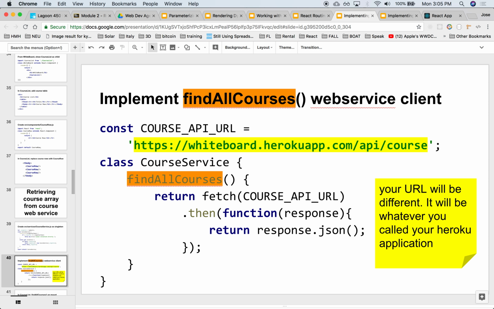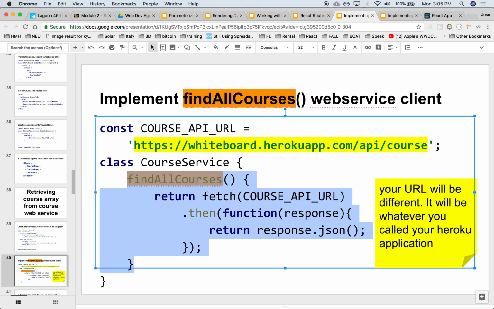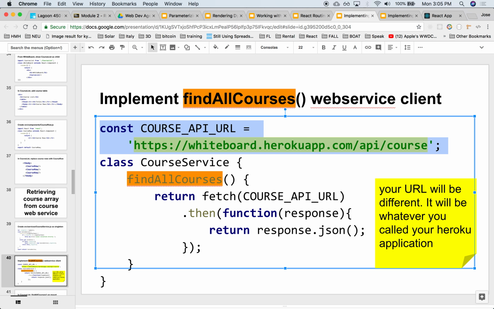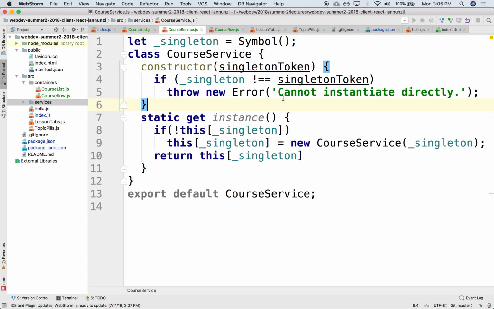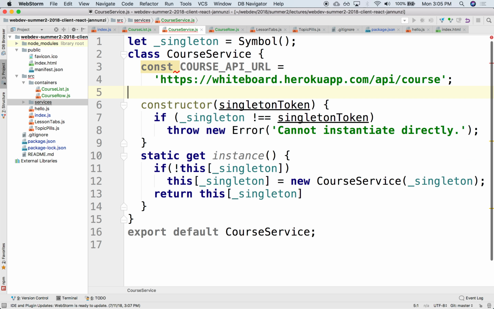The more interesting part of this is that internally, we're going to have a function called find all courses. Okay, and this find all courses is going to do what? It's going to use a fetch, yes, to go out to the server and fetch an array of courses, right? Very much like we did in jQuery, right? We went out to the fetch, responded, we parsed it as a JSON, and then internally we rendered it, right? So internally we're going to declare a course API. So we'll declare it up here. Now why are you complaining? Is new line? Oh.